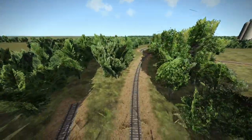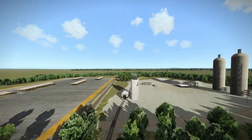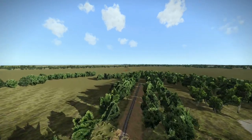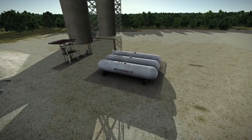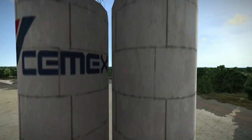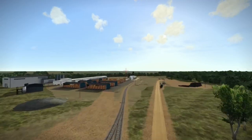But these tracks back here are as needed, I think. They're quite grown over. That one is there at least. And then this one goes back to, I'm assuming, some sort of aggregate or whatnot. But this place is fairly large as well. Goes back quite a ways. Let's see if we got a name. FPP Propania. Yeah, I don't know if that's exactly what it is. These are CMAX towers, but I wouldn't take that for face value. That's probably from old SoCal stuff, SoCal Run 8.